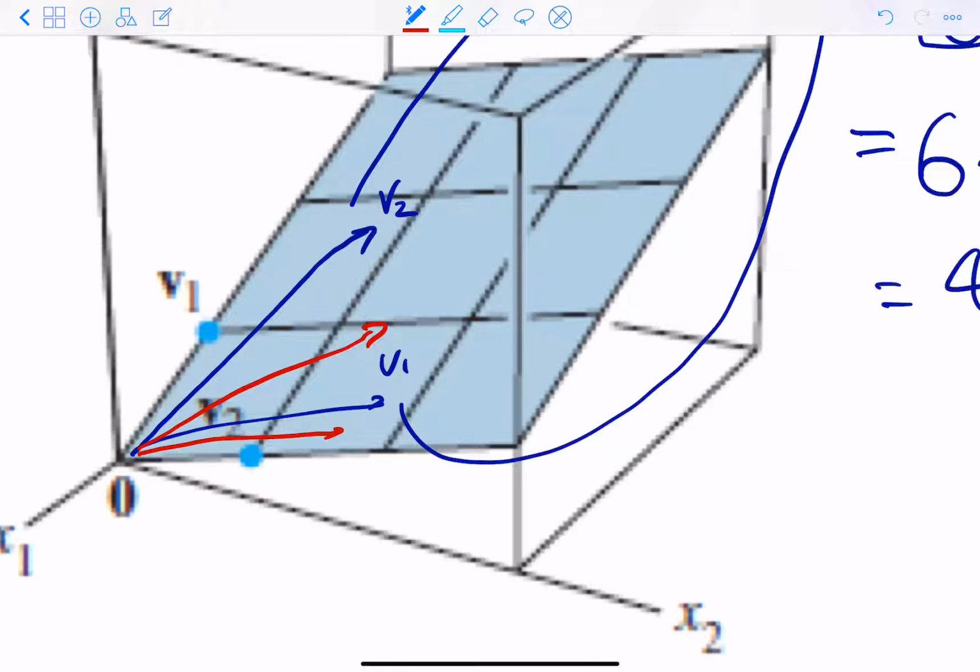But what is unique, or what is not changed in this case? The number of bases will remain the same, right? Given the particular subspace, right? So how many basis vectors are there for many different versions of the basis vectors for the same subspace? I mean, it will always be 2, right? So we will always need 2 vectors to span the given subspace, and those vectors should be linearly independent. And then the number of basis vectors will remain always the same, okay?